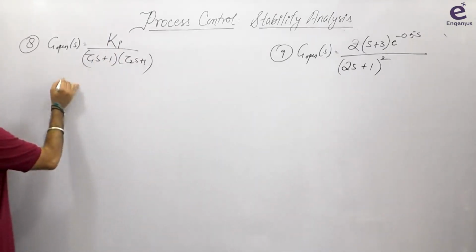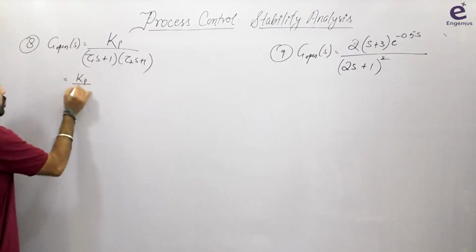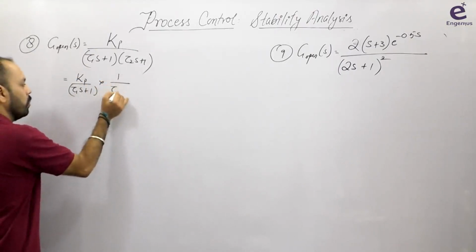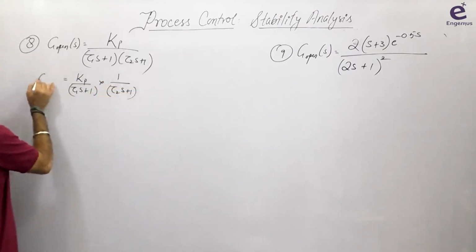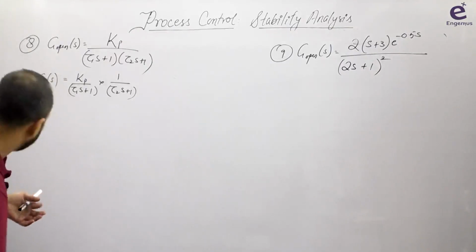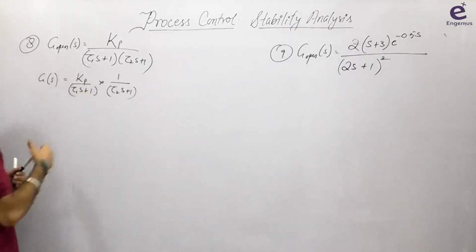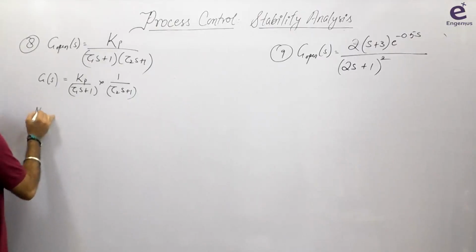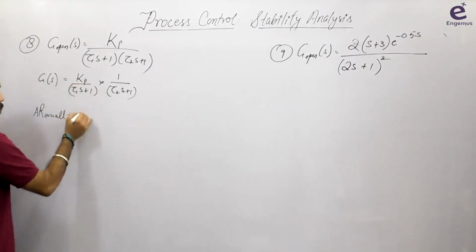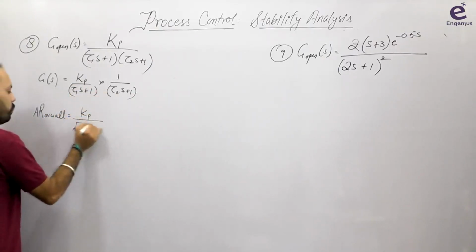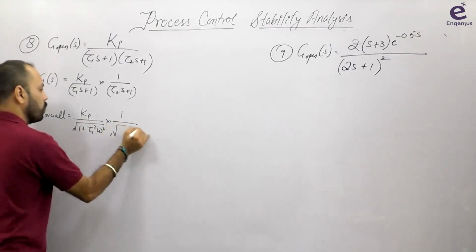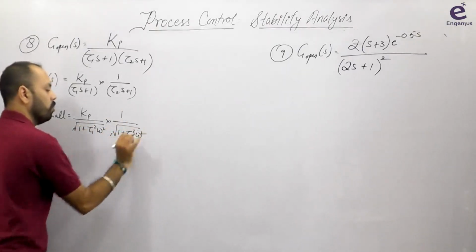Just break it first. Break it as the multiplication of 2 first order systems. Can you do this much? Don't write Kp again. Kp will be only once. This is your G(s). Fine. You have broken down this. Now, do you know the amplitude ratio of this one? Do you know the amplitude ratio of this one? Yeah, you know. So what is the AR overall? Don't put s is equal to i omega, use the property. AR1 into AR2. What is this AR? Done. Your AR part is done.